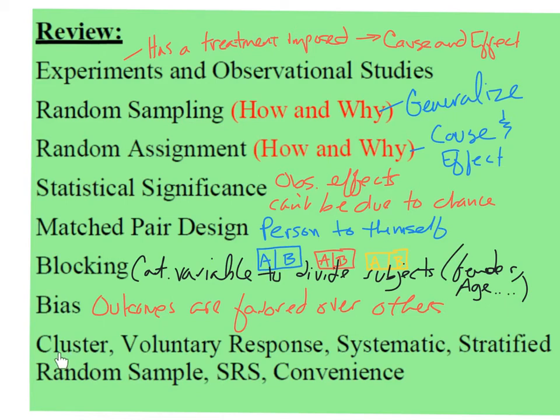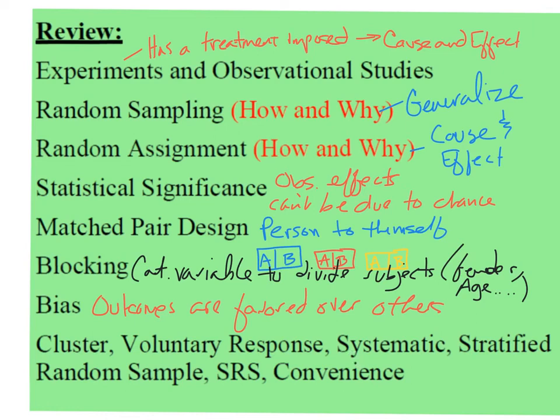All right, let's talk about some sampling methods. A cluster sample. A cluster sample is one where you use randomness to pick an entire group. For example, I put every teacher at the school's name in a hat. I pick one teacher's name out and I go to that classroom and ask that class of students what their opinion on something is. So I use randomness, but I just picked one name out and then that whole group got picked. So think about it like you picked a cluster. Okay? Voluntary response. Remember, you choose yourself to be part of the survey. You go online and fill something out. You mail a card in. That's voluntary response.